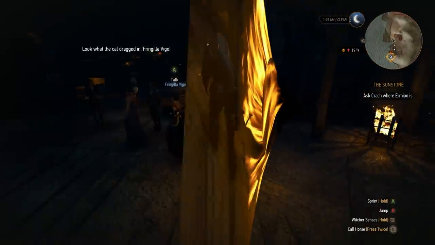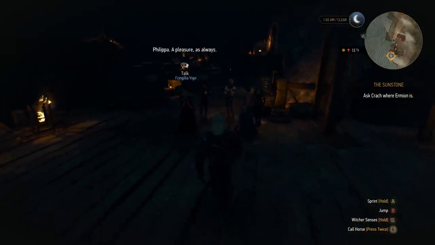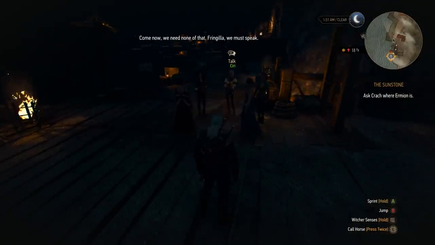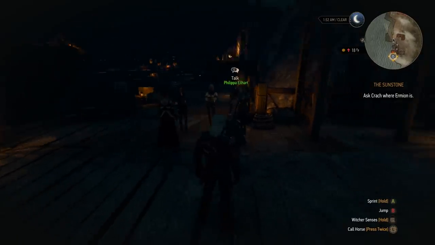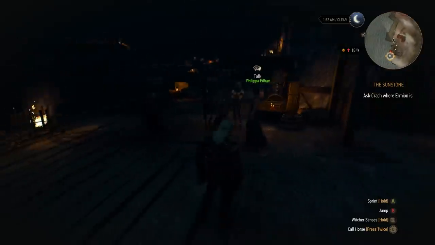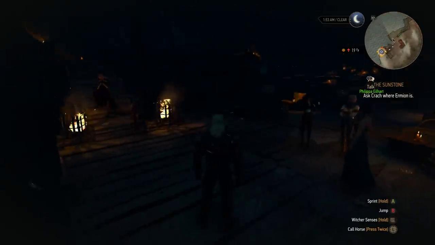Right, we rescued Fringilla. Geralt says Fringilla. Philip, a pleasure as always. Come now, we need none of that. Fringilla, we must speak. Oh my. I had the same reaction. Oh, I want to go and talk to Fringilla. I will actually go and talk to Fringilla first.